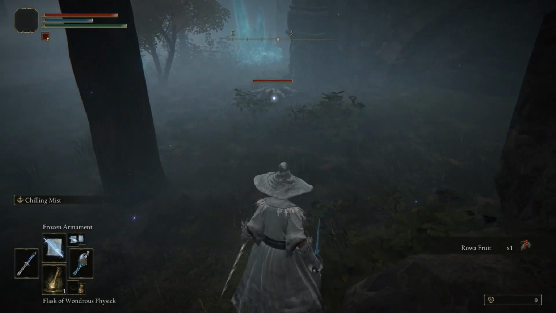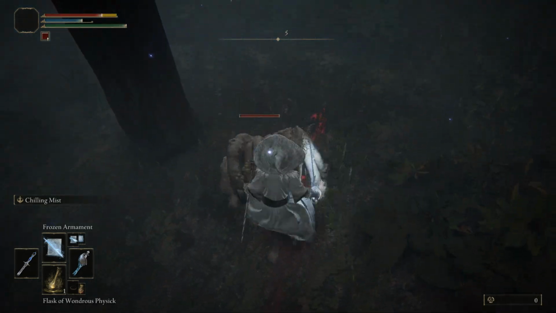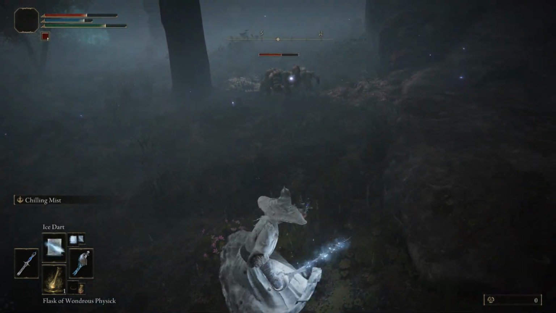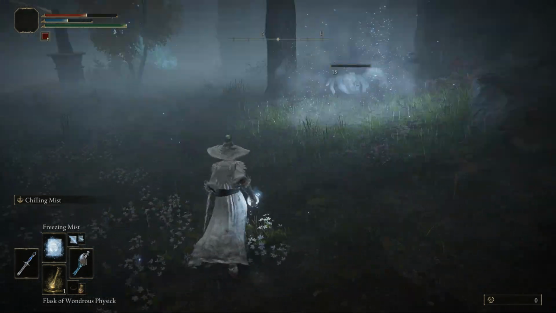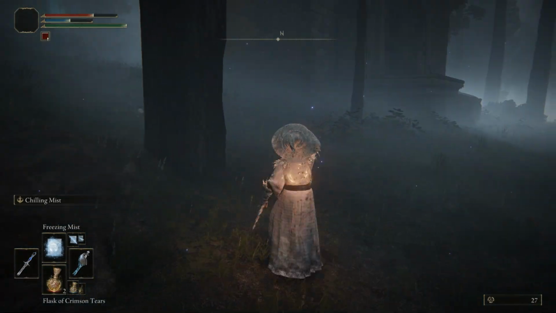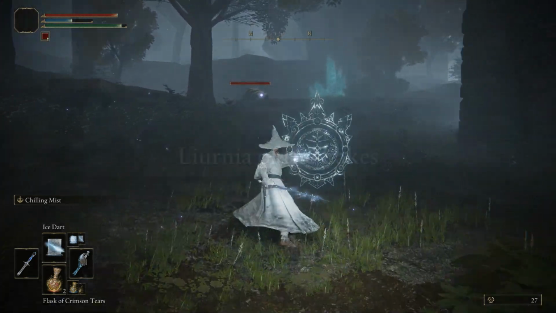We have the Frozen Armament, and not only that, there is another spell here that's pretty cool, and I'll show you what that is if I can swap over to it here. There we go. We have Ice Dart, and this essentially just throws out a frozen ice spear out of your staff. We have Freezing Mist, which is similar to Fia's Mist, and also similar to an Ash of War that you can apply to one of your swords.